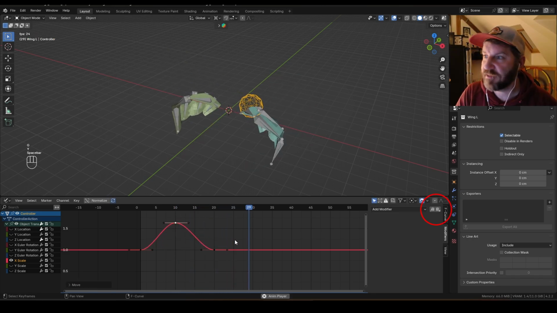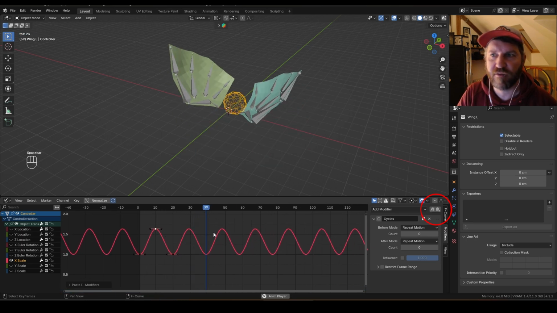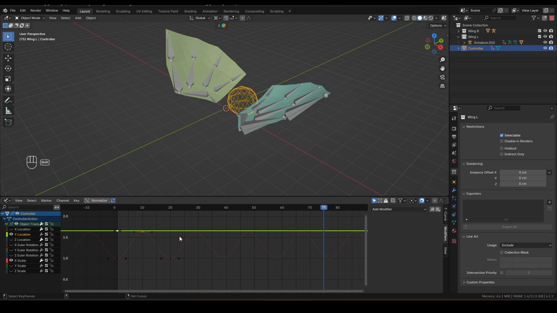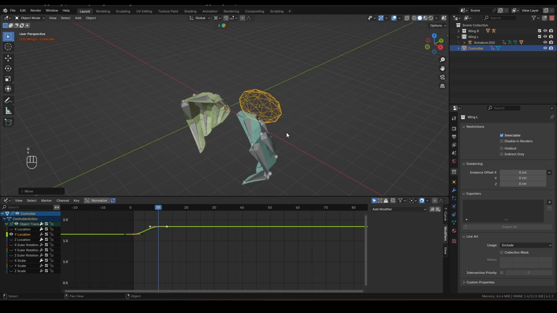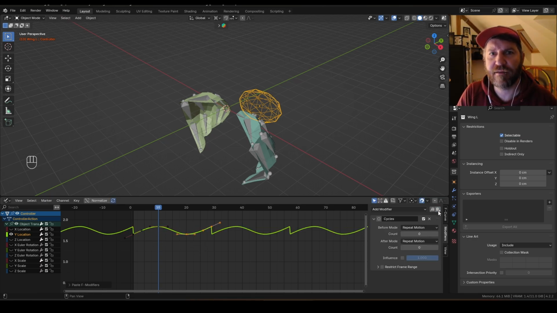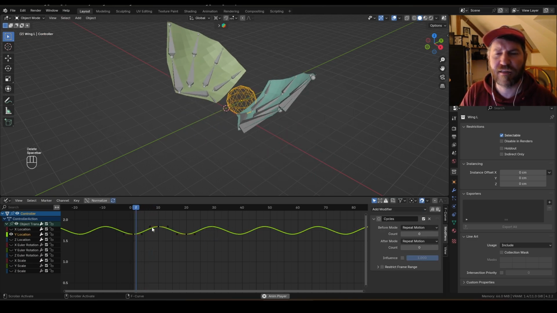And here we can also paste the modifier again, so that this motion will also be cyclic and repeat forever and ever. I also found that it's a good idea to also make the rotation of the arm cyclic, so that there is a little bit more movement and it's a little bit more dynamic.